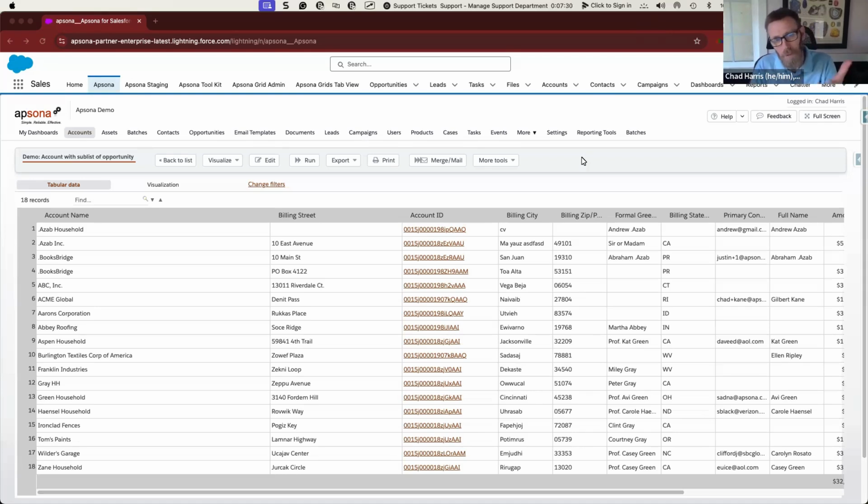So what happens is Apsona is a browser-based tool, and when it does its calculations and its operations, it's actually doing it in the browser. And recording a HAR file is a method of recording all of the code that's running in the browser while you're doing an operation. And sometimes that helps because it captures errors or other issues that might be going on that we can't see in the user interface.